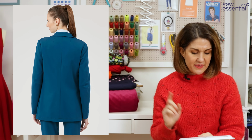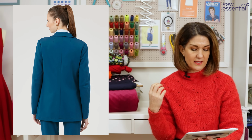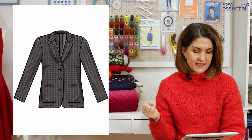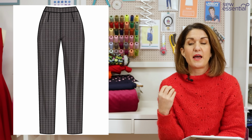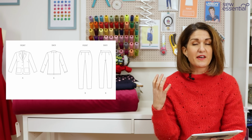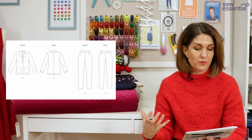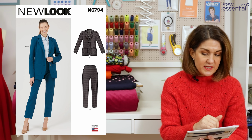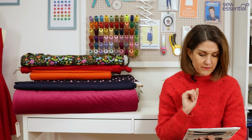But the interesting thing about this pattern is that it's designed to be sewn with stretch fabrics, so things like ponte knits, cotton knits. It even suggests sweatshirt fleece. Personally, I don't think I'd make a trouser suit out of sweatshirt fleece, but you get the idea. It's to be made with fabrics with a bit of stretch, a bit of give, and I just think that's a really nice idea because it means that you can have that very smart, tailored, put together look, but then you've got some comfort as well, which is great. It runs up to a size 20, which is a 42 bust, 34 waist and 44 hip.